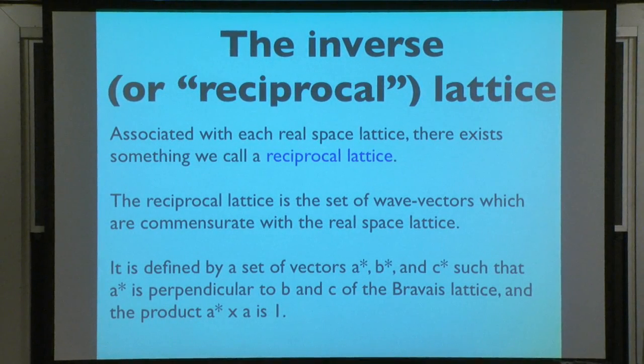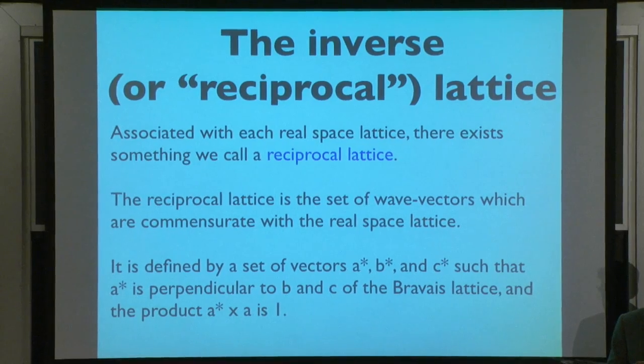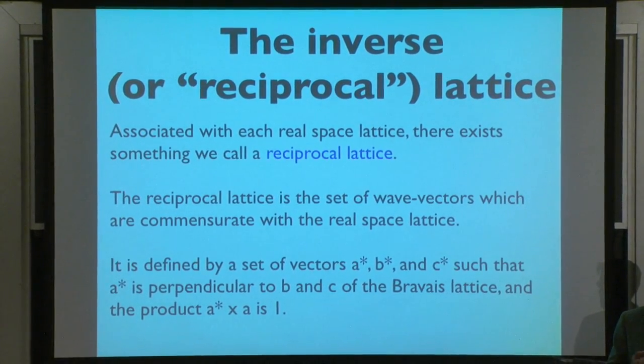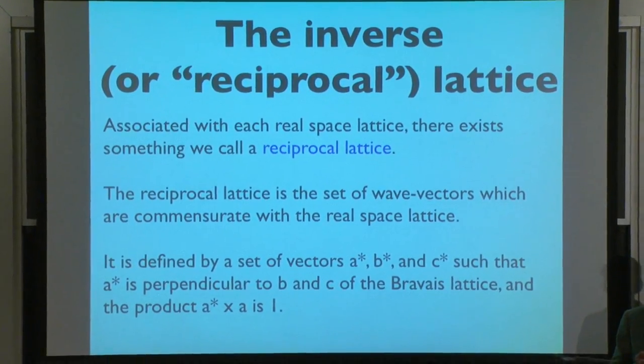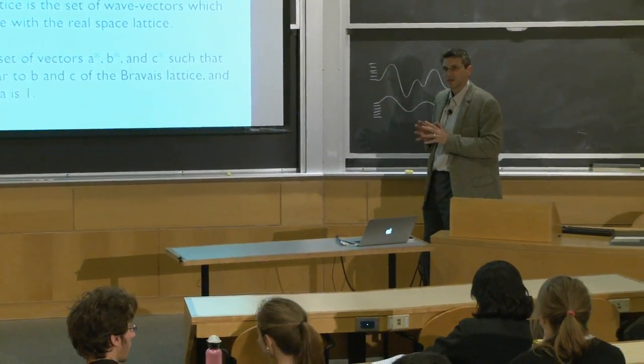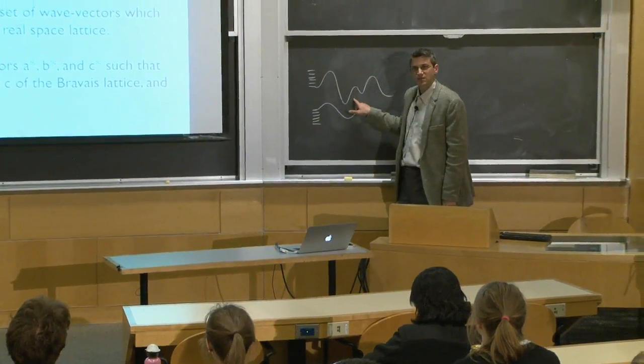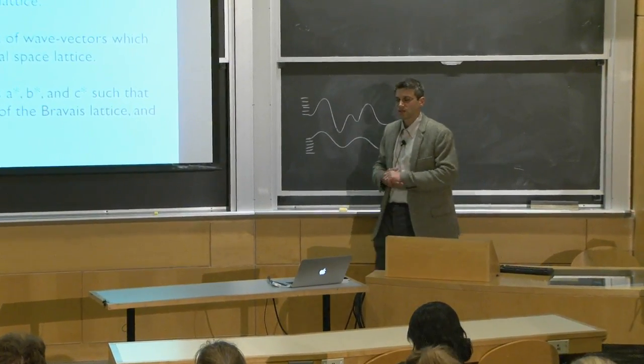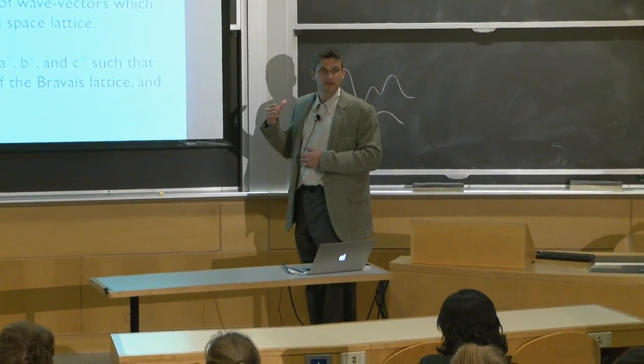Now, here's where it gets really interesting, and this is really the key of today's lecture. It's sort of the next 5, 6 slides. Okay, next bit. There is something called an inverse lattice, which is also called reciprocal space. Now, I think you did learn all this if you had 3012, yes? Do you all feel your oneness with reciprocal space? Yeah? I'm seeing some strong nods and some not so strong nods. This is a really important concept that essentially gives us the wiggles, okay? This reciprocal space is the language we need to describe the wiggles, okay?